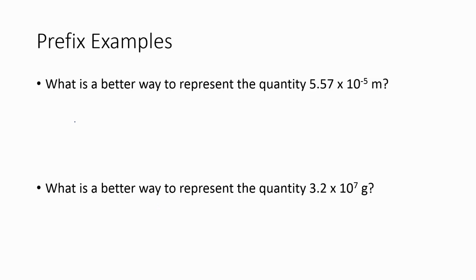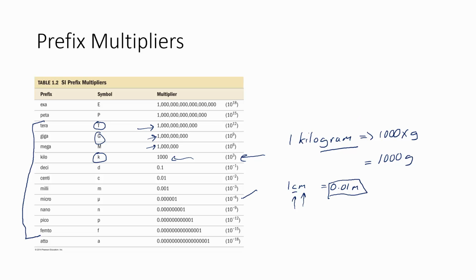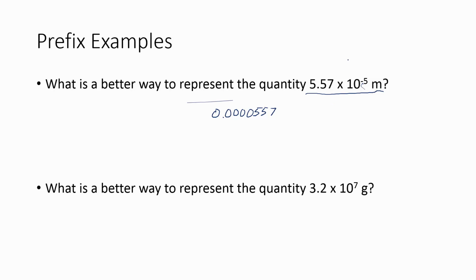And so let's practice this. So what's a better way to represent this particular scientific notation quantity? All right, well, 5.57 times 10 to the negative fifth is in scientific notation. It's actually this number. Right? So it's got all these zeros and that sort of thing. But if we look back at the previous chart, what's closest to times 10 to the negative fifth? Probably this one, micro. So it's a little bit bigger than micro. So that means what we can do is we can take this into times 10 to the negative sixth.